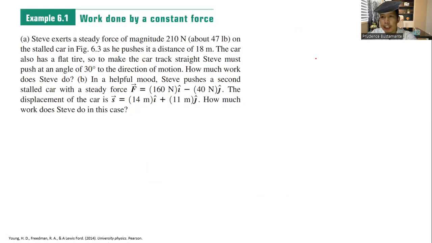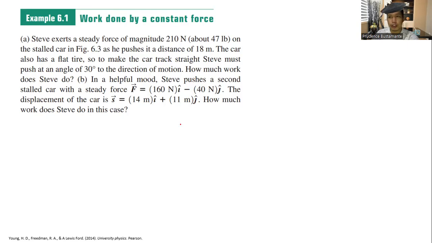Okay, so given the definition of work, we have example 6.1. This is work done by a force. This particular example will teach us how to calculate the work done by a force. Let's read the problem, so you can read with me. Steve exerts a steady force of 210 Newton, which is about 47 pounds, on a stalled car in figure 6.3.